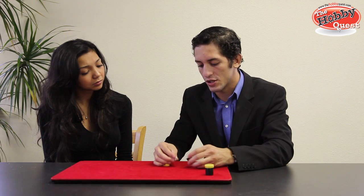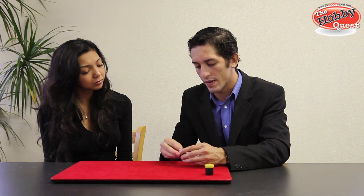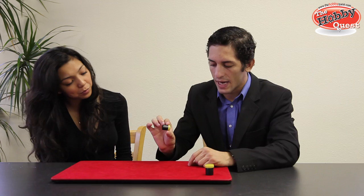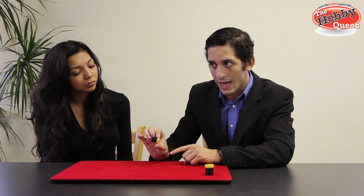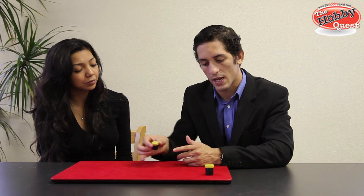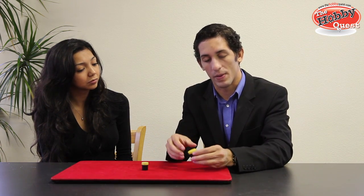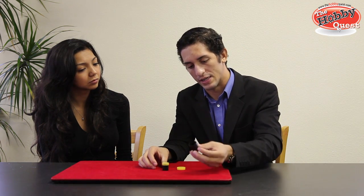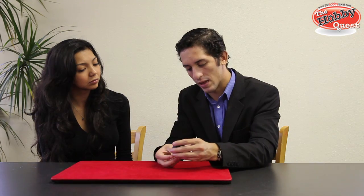Whatever number she chose — in this case three — we'll have number three face up. I pick up the canister and say, 'can I see through the bottom of it?' And as I do it, I'm already seeing the three. As soon as I get the number, I go back and say, 'can you see the other side — nothing there?' She says no. I place it down and say, 'perfect, we'll make it even more impossible.' I cover this canister with a bigger canister — I just take it, turn it mouth down, and load that canister in. This does absolutely nothing. I could wrap this with duct tape and put it in a safe and I'd still know the number, because I've gotten the information beforehand.